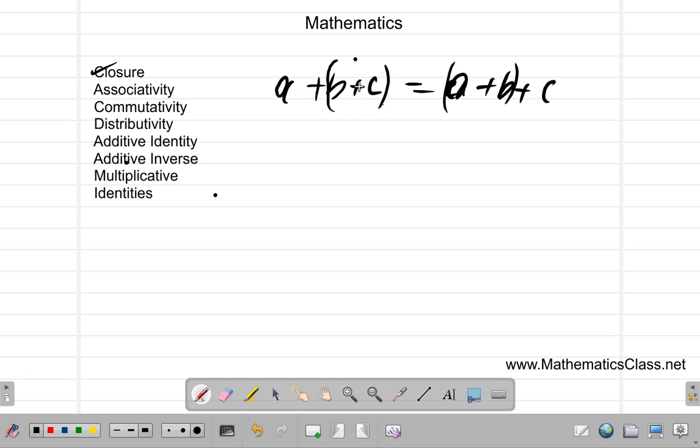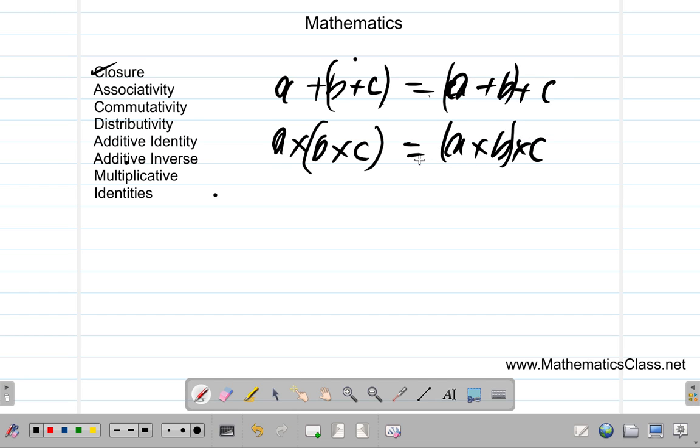B and C associates in the meeting, A is outside. But now A and B associated and C is outside. So you get the same answer on both of these. Now if you have A multiplied by B multiplied by C and you have B and C in a bracket, it is the same thing as A times B times C when A and B are in a bracket. So whether you associate B and C or A and B, same thing again.